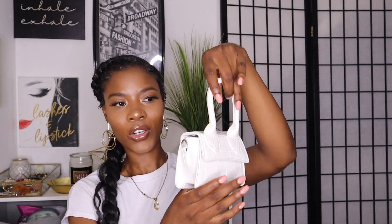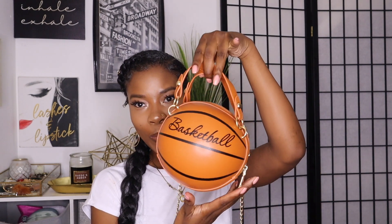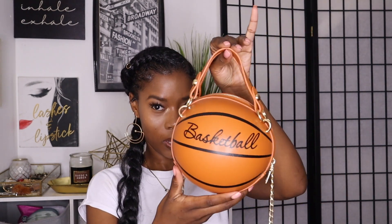I just love this bag — I feel like it's gonna be a look, and I love how sturdy it is for $10, that's crazy to me. It comes with a strap if you don't want to hold it by hand. This is one of my favorite items — it's this little basketball bag. My sister thinks I'm childish but I'm like, when I rock this, don't call me childish. At first I thought it was gonna be way bigger but I still like it.